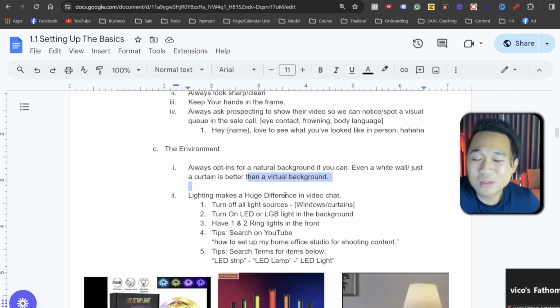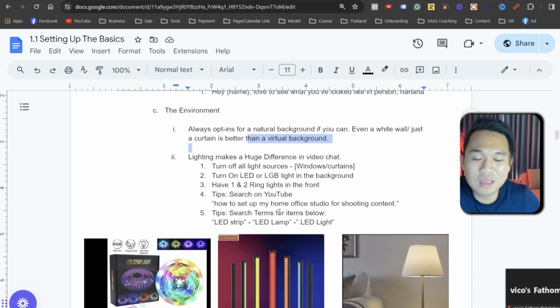But again, these are really nuanced, guys. It probably equates to 1% or 2% in the actual decision making equation. But again, you want to optimize for success. And all of this you have to do once and you don't have to do it again. So it's really high leverage in terms of activity output, right? And this is what we have set up. Obviously, there are many ways to skin a cat. You can do worse, you can do less, and you can do more than this. But our lighting makes a huge difference in video chat.